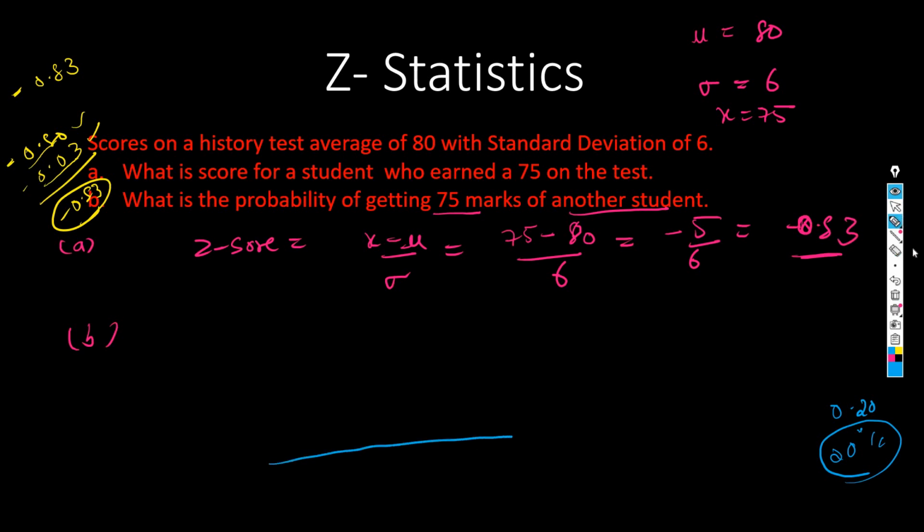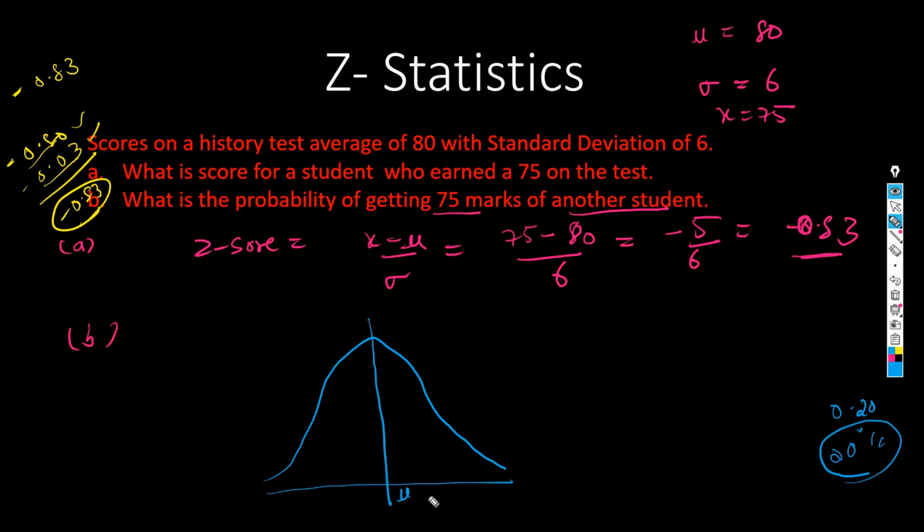Suppose there is your distribution, and I say it is a standard normal distribution, right? So here your mu will be equal to 0. What is your Z score over there? Suppose here you got your 0.83. Now your 0.20 means that you are going to find this area. Your probability lies in this area. This is the meaning of simple Z statistics.